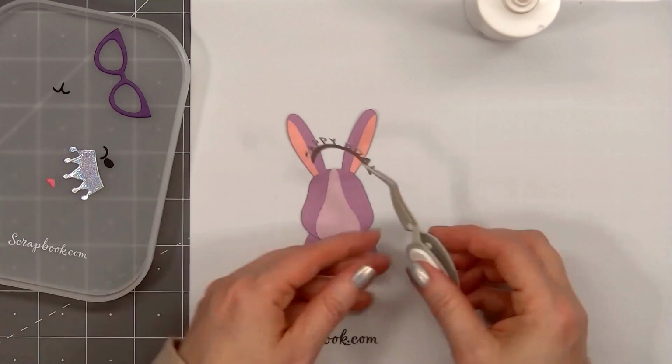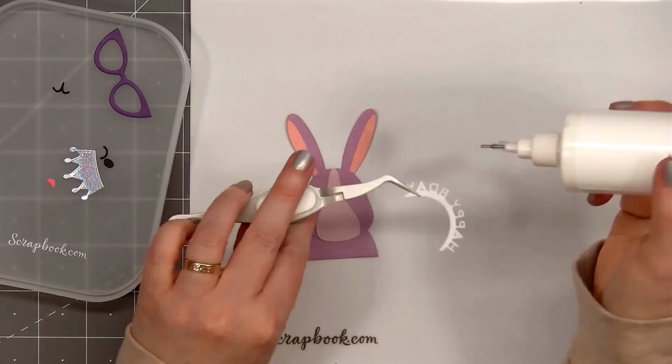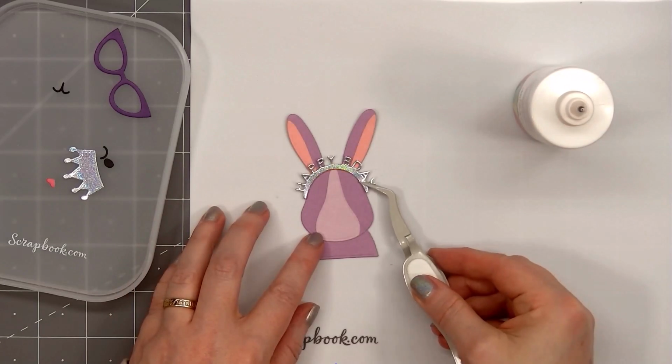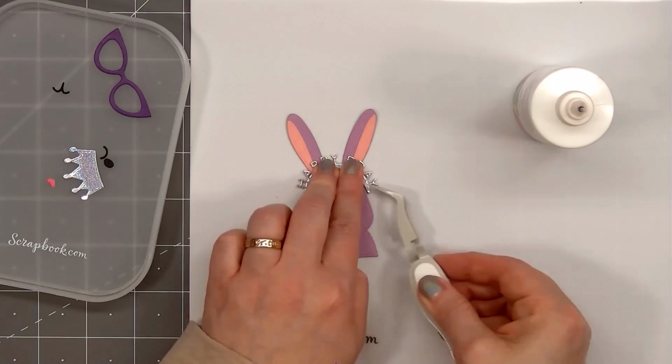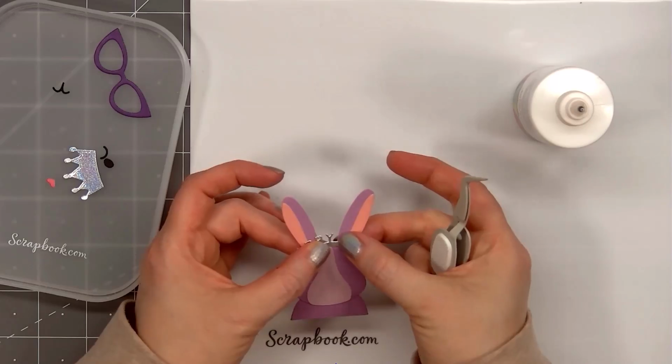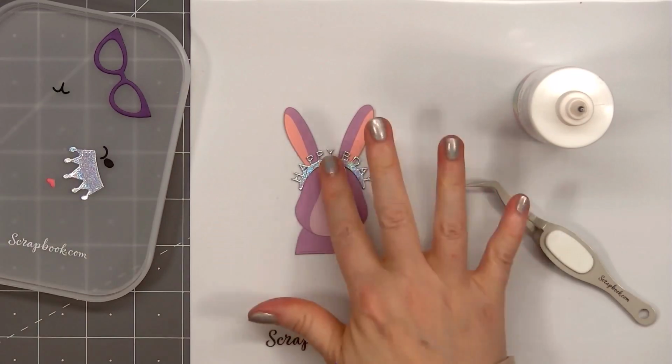There are a variety of different items you can put on the bunny's head. I wasn't sure which one I wanted. I cut out the headband with Happy B-Day, and I also have the crown. And I used one of the silver holographic papers from the holographic mirror paper pad.